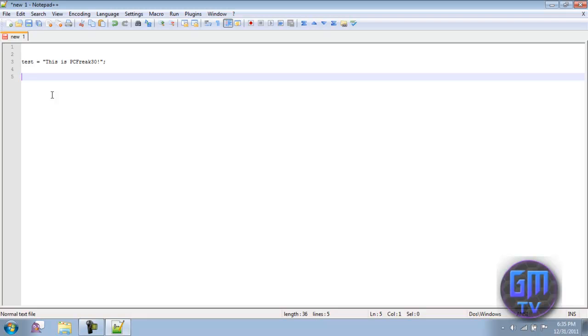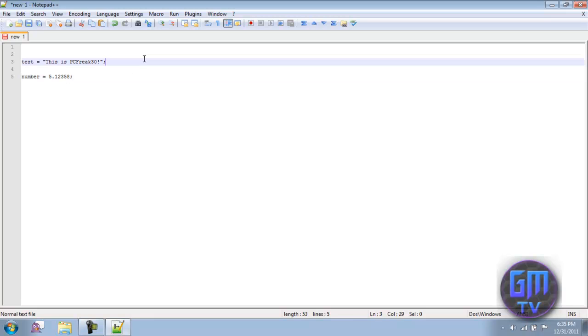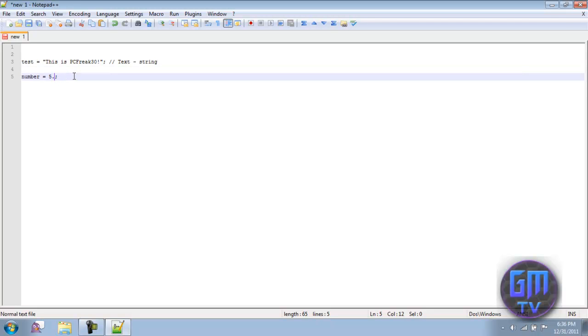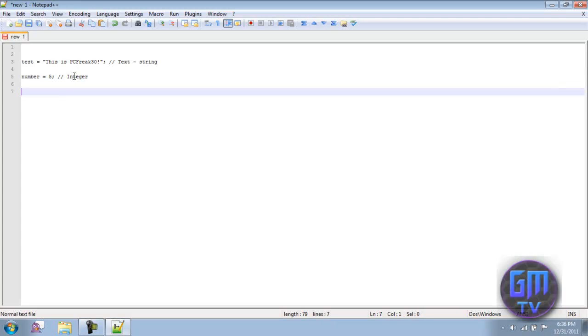Now, the next type is a number. That's a number. Setting it to 1, setting it to 5, whatever. Now, you can also have something like 66666, or, yeah, you guys know that as a decimal, and in programming, that's referred to as a float. Not really that hard in general.